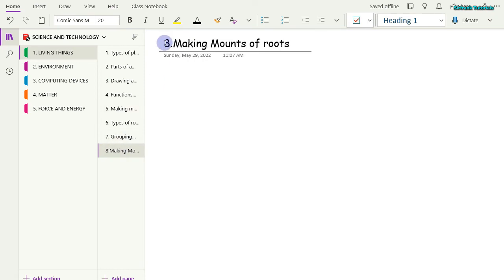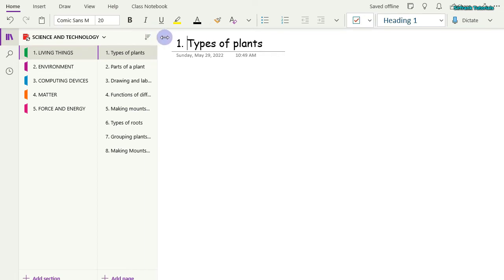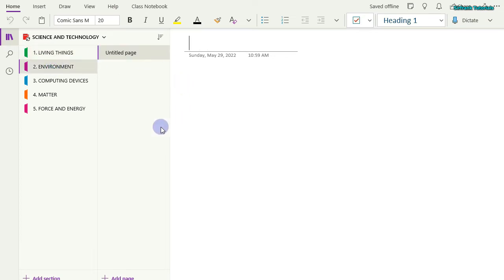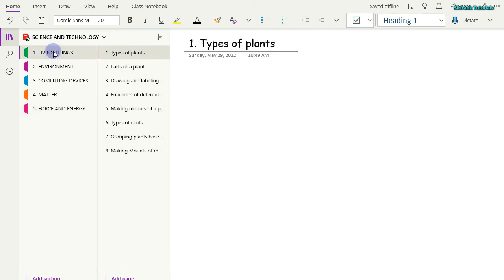And instead of having this as pages, you can organize them under sub-pages, so that we have the 2 main substrands, plants, and then we have animals, so that we have collapsible substrands. So you can see the others don't have the substrands. You can add them later on at your own time. Let's go back to our strand number 1, living things.